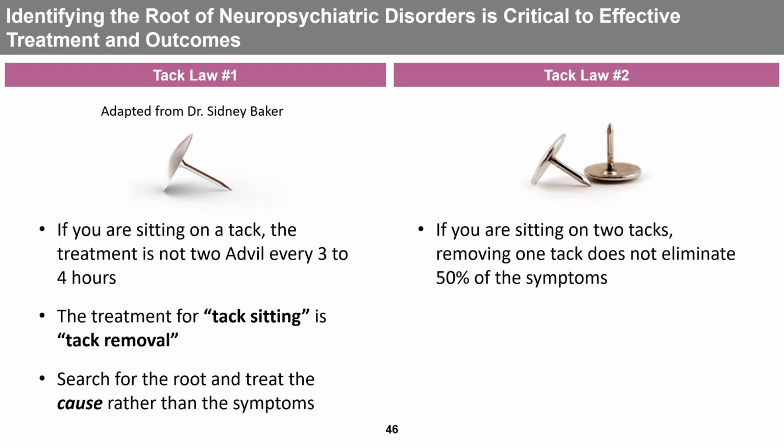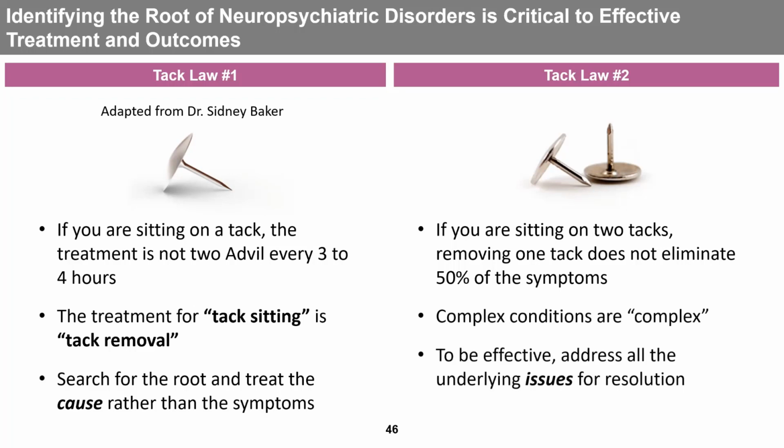Meaning if you don't deal with the infections, but you treat the immune system, the patient potentially can improve, but they may not stay that way because there's still a stimulating component to the immune system that hasn't been addressed. So removing one tack doesn't eliminate 50% of the symptoms. Complex conditions are complex, and to be effective, you need to address all the underlying issues to get a complete resolution.